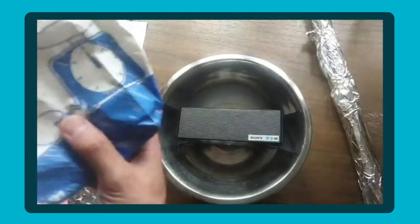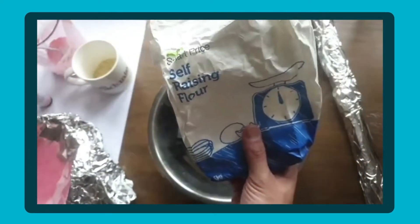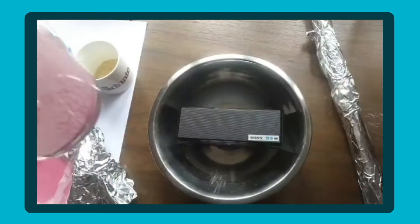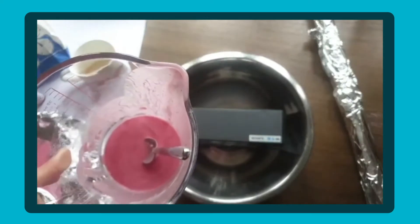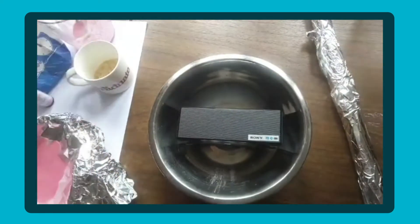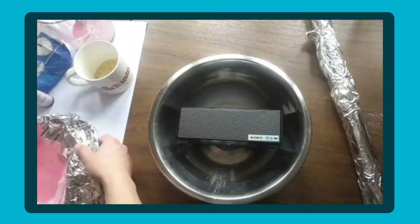So what I've got here is some flour, some food colouring, and some water mixed together in a measuring jug. The reason we're using flour is because it thickens up the liquid so it won't get as messy, and the food colouring makes it look really cool so you can see all the ripples in the liquid. You can experiment with different food colours to make different liquids — I've just got a pink liquid mixture.